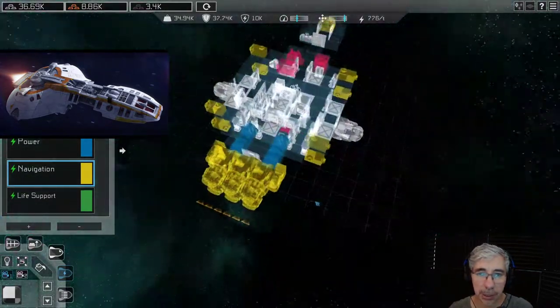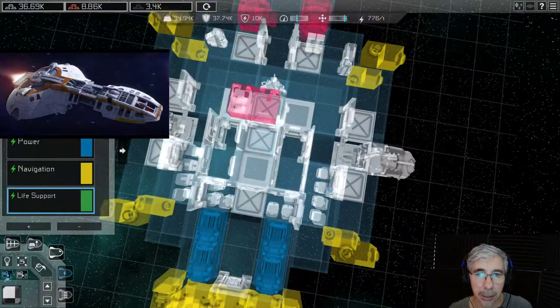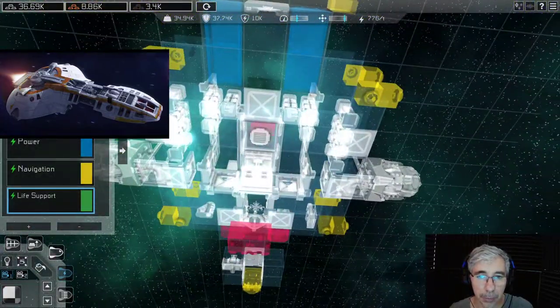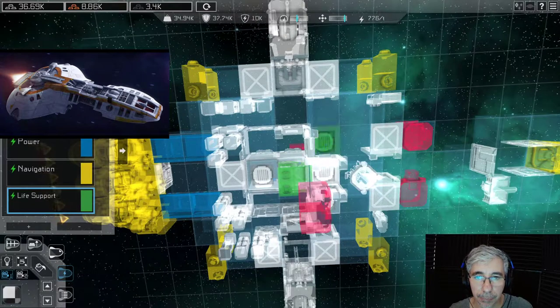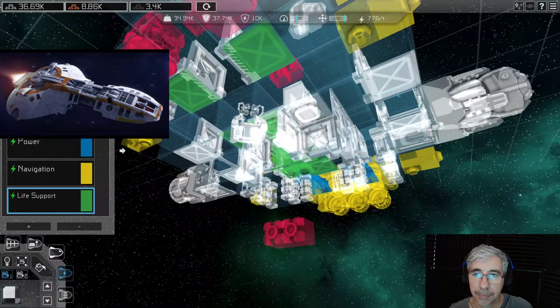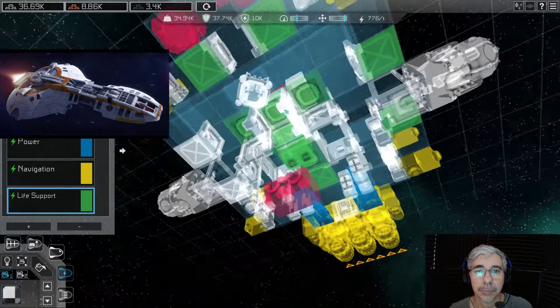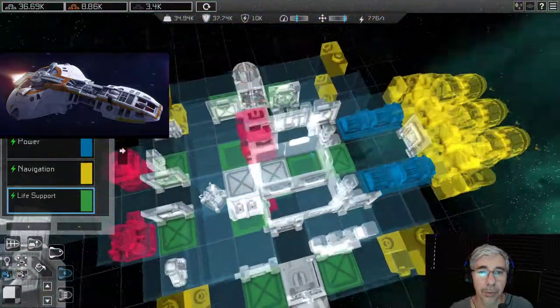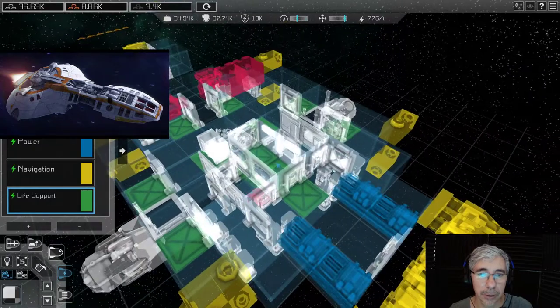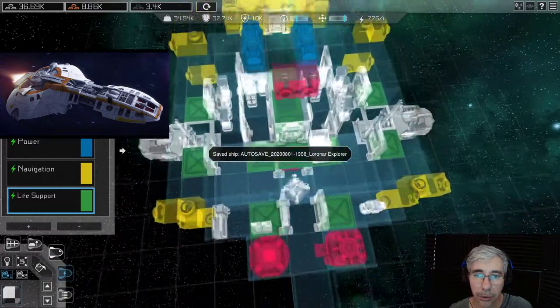Okay, so that's that. And life support. In life support, I will place, of course, the life support device that generates the oxygen, and also the vents. These are the floor vents. The ceiling vents. So we have to make sure that none will get overlooked. I think that's it.